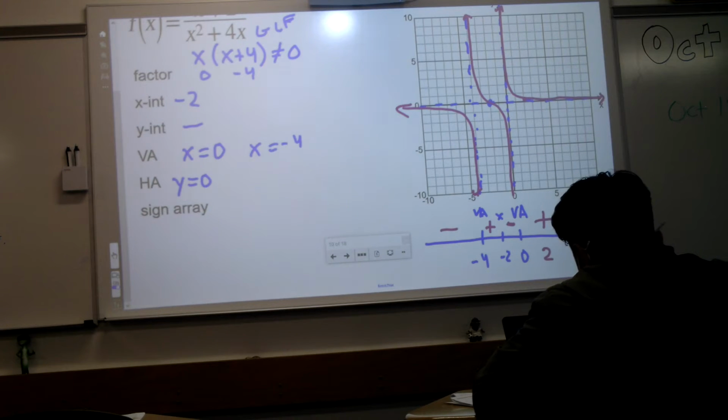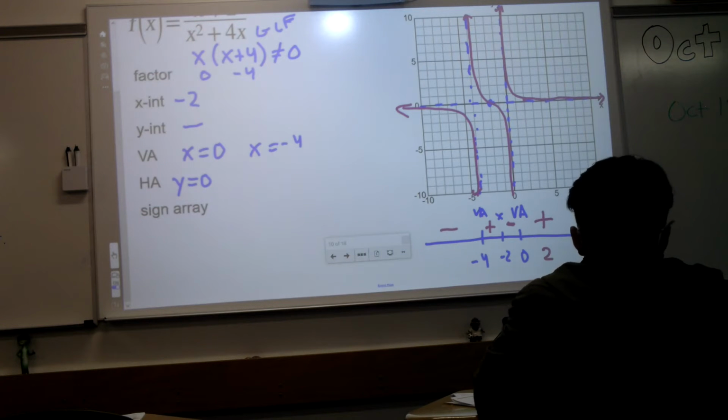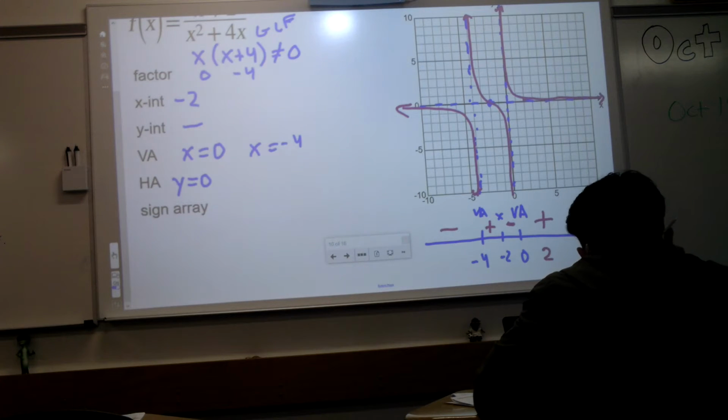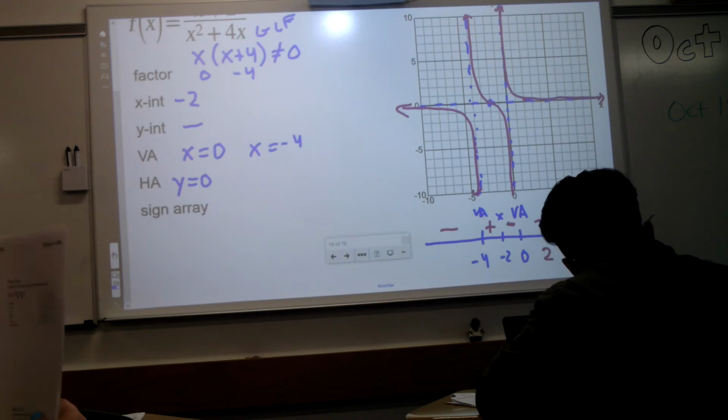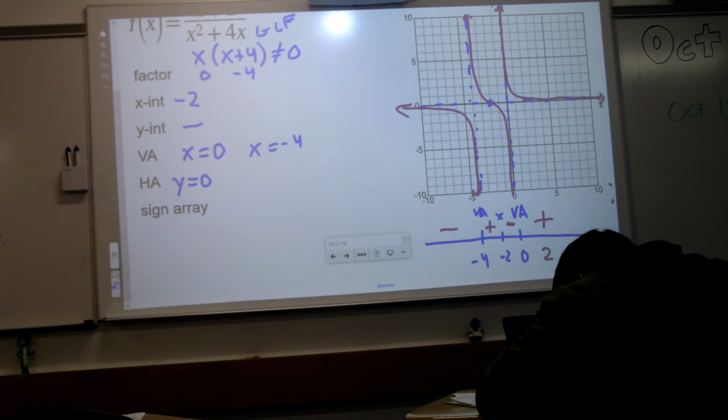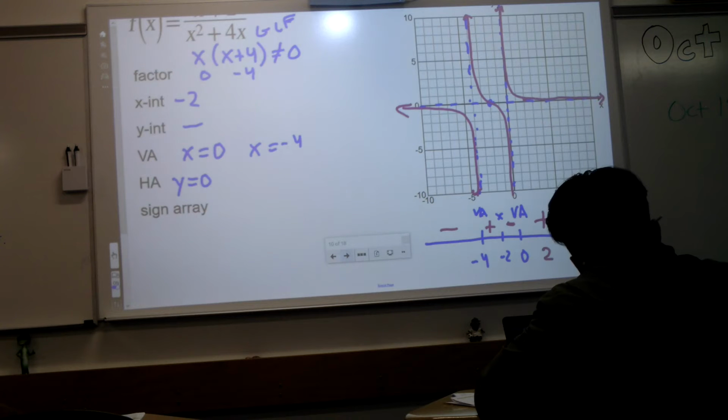So your option for that is it's going to be above, it's going to be below. So it's positive. Yeah, I mean, you could plug in, for example, at 2 it's going to be 1/3, so I did draw a dot at 2 1/3, but I'm not going to be too picky as long as you go from one to the other. Alright, let's go to the next one now.